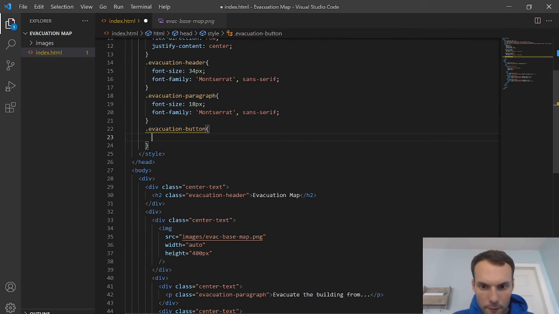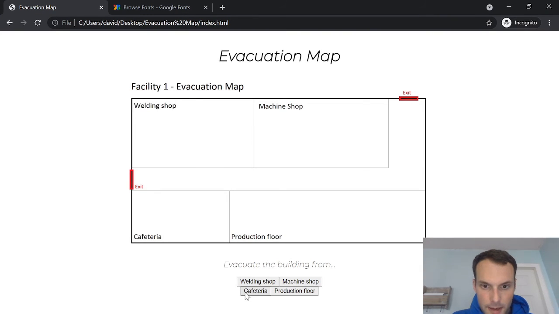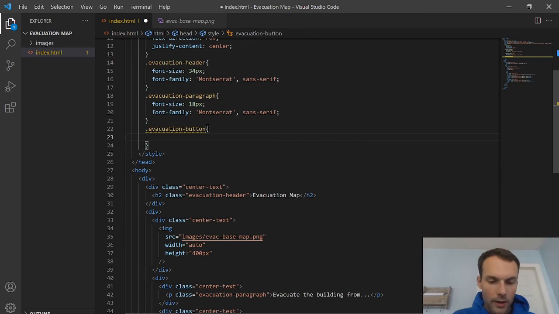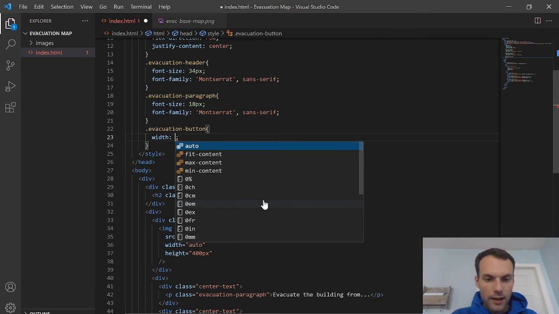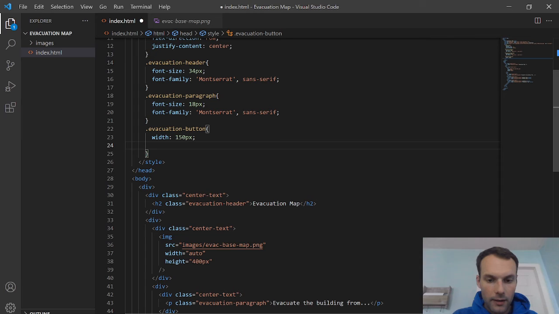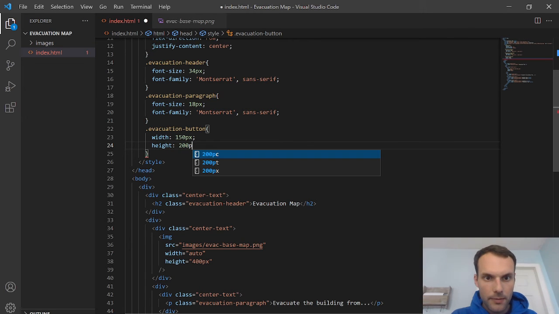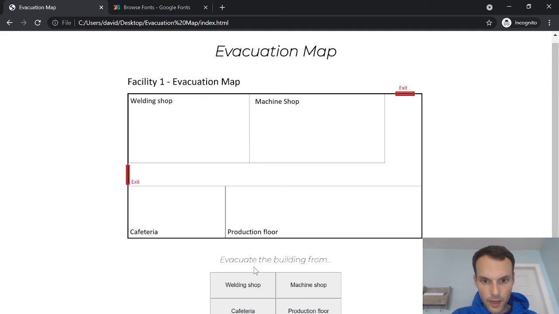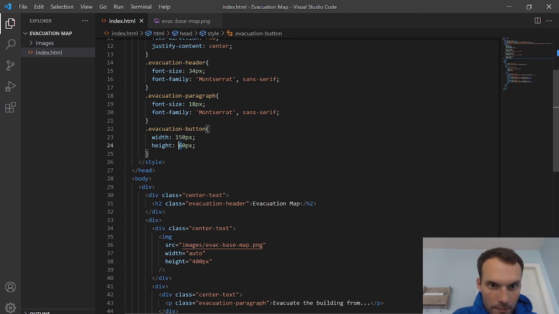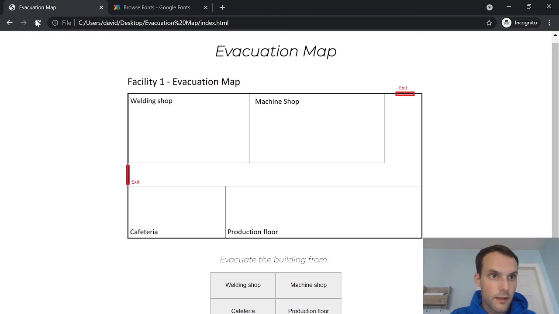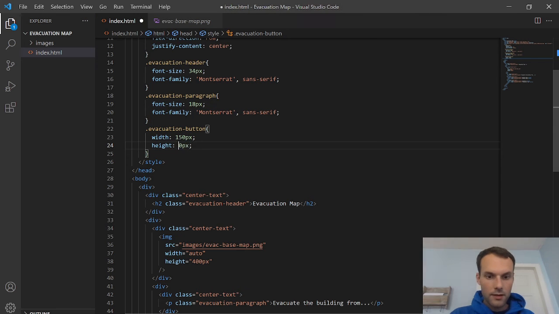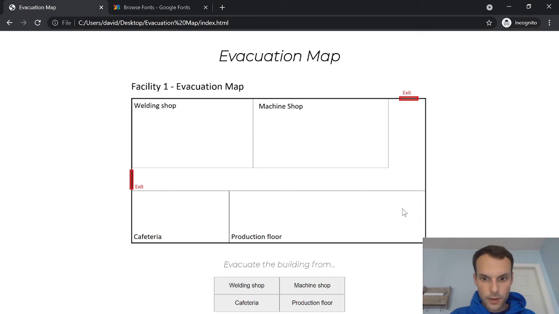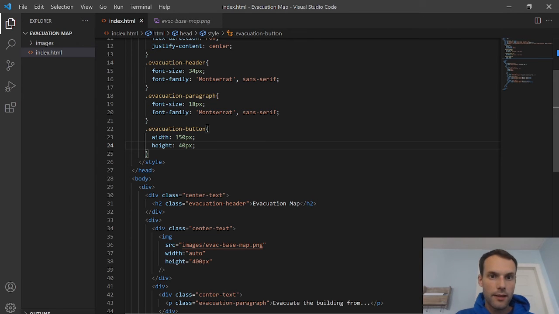So first off, I want all these buttons to be the same width and the same height. So what we're gonna do is declare the width as 150, and we're gonna declare the height as, or let's do not 200, let's do 60 pixels. So that should give these a default width and height. Okay, this is a little too big for me. Let's try 30. It's a little too small for me. Let's try 40. Perfect.